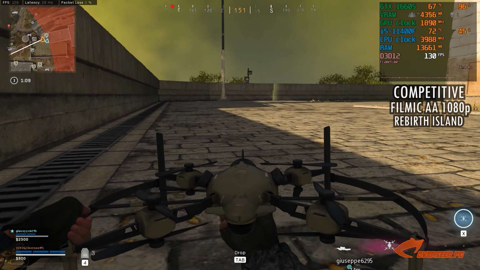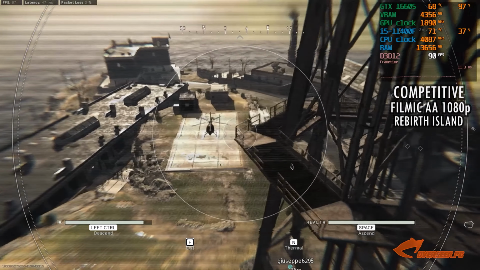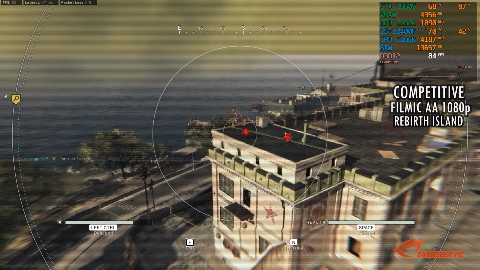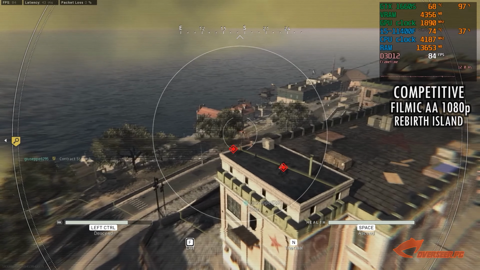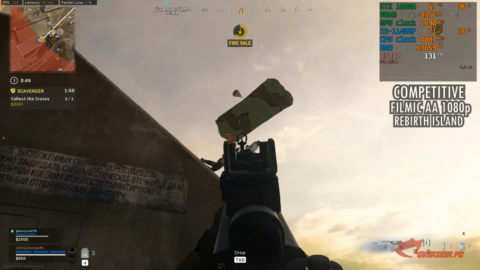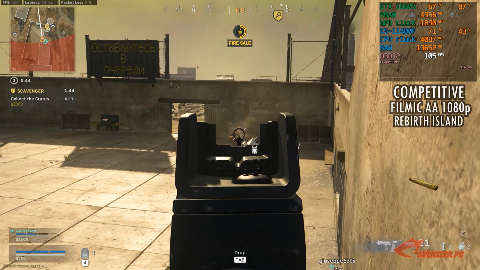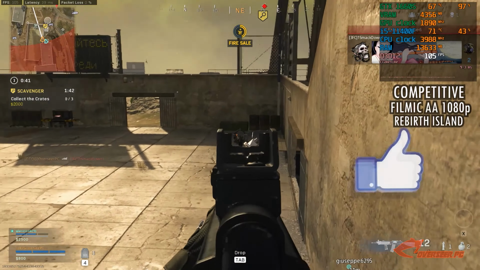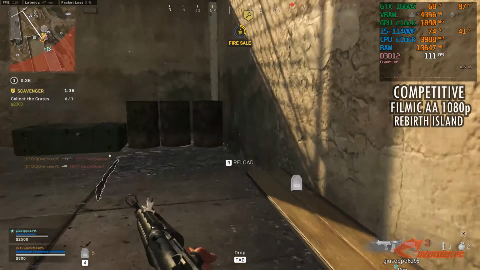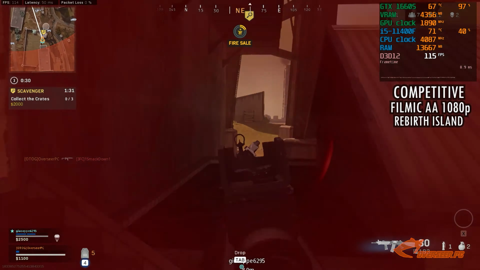So everything's pretty clear from our competitive settings here. In Verdansk, we've got about 87 to 100 FPS. We did try without anti-aliasing and it reached about 100 to about 110. Meanwhile, in Rebirth Island, using competitive settings, it was about 100 to about 120. Frame times were really good. The only exception in Rebirth Island, where it dropped down to 80 FPS, was when we were using the drone. Frame times were stable. Temperatures were 70 plus because it's Intel, and the GPU is not bad, it's around 67 for a single fan. Now let's have a look at high settings.